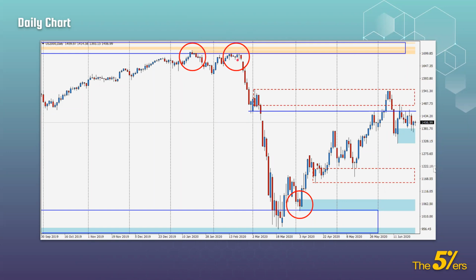this entry point and go below, you have plenty of room to go down, but we'll discuss entry points in a minute. I'm still showing you just how to read the charts. So again, going down to the supply zone, going back up, retesting the demand zone from the monthly chart, and then going up. Now these dashed blue rectangles, I'll show you on the 4-hour chart, these formed the minor supply and demand zones.